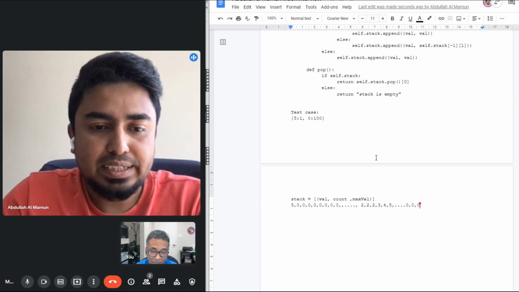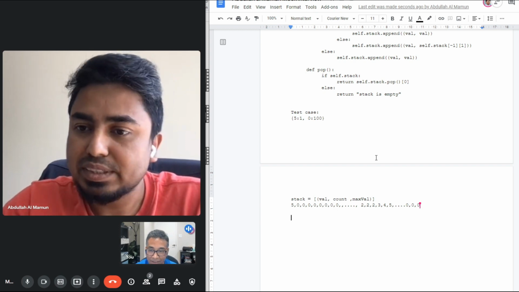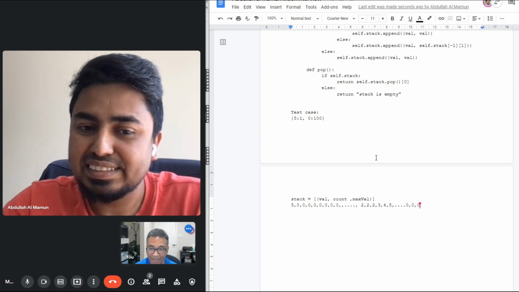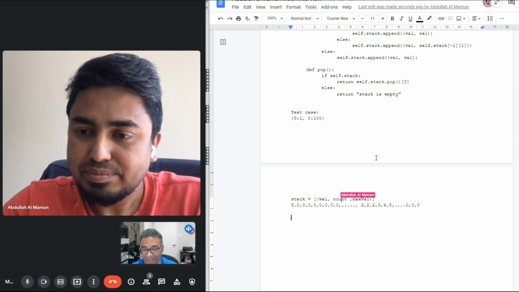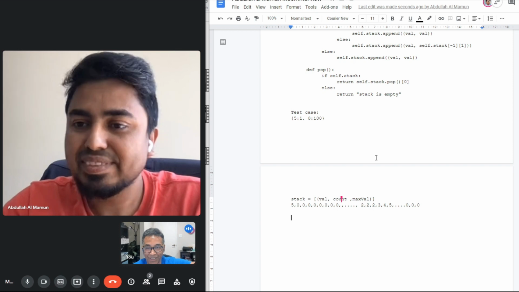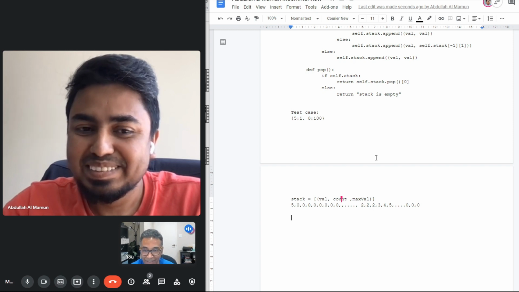So in that case, I think you were in the right direction. Instead of storing everything, you were trying to store the count, right? I think that's a good approach, because if you have 100 zeros, we don't store 100 zeros in the stack. We can just store the count. I think you are in the right direction. But now think about, what if those are not consecutive? Can we improve a little further?